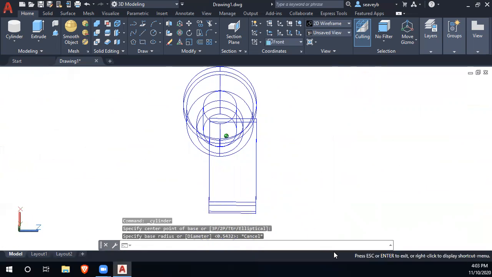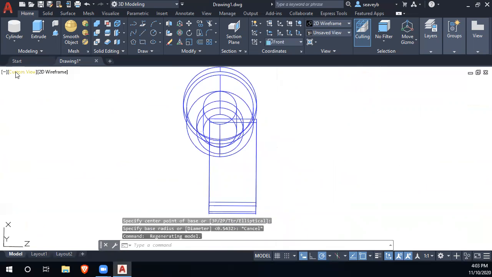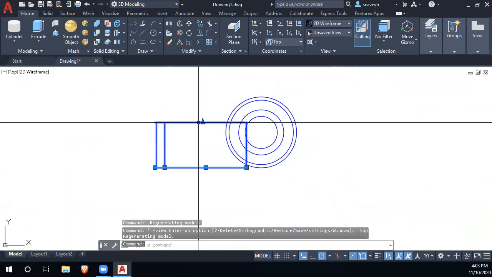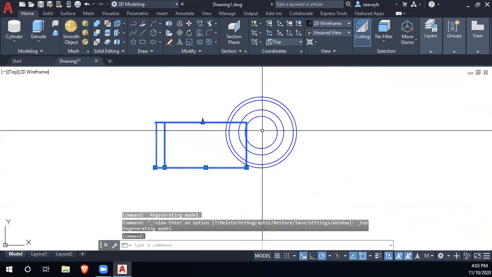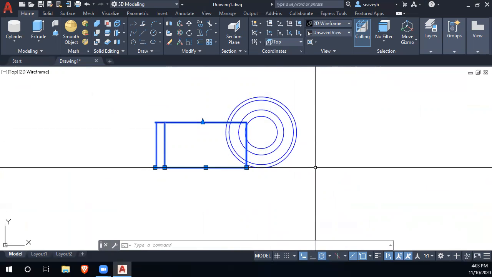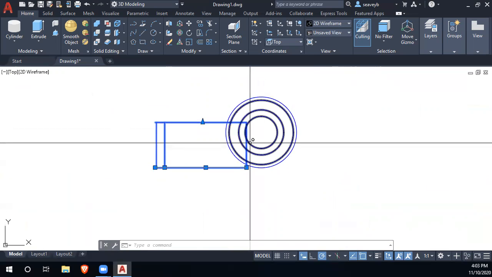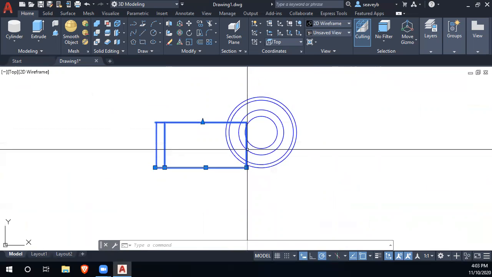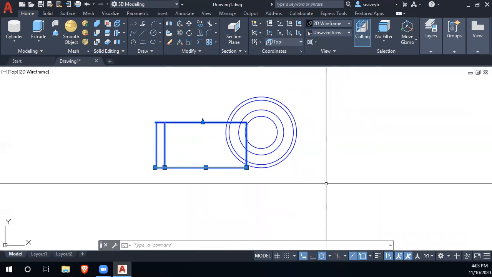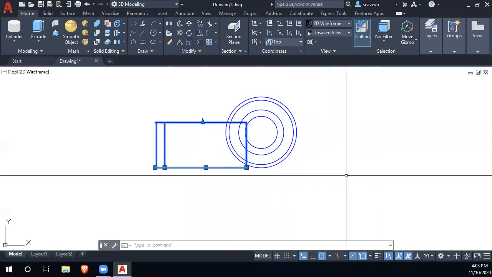Okay, so let's look at the top view here. This might be easier to see what's going on. So how much do I need to move this over to get it centered on that circle? Well, it looks like it's lined up with the end of the circle. So, there. Well, how big is that circle on the outside? 1.375 all the way across.